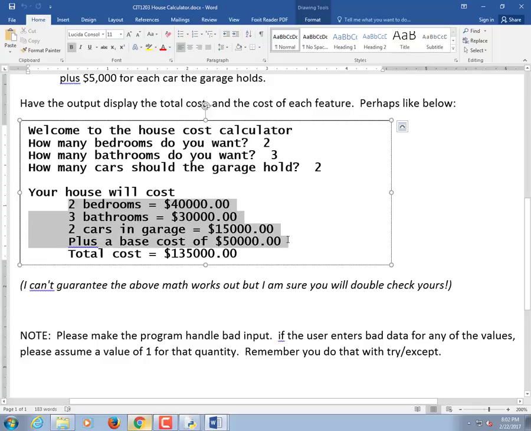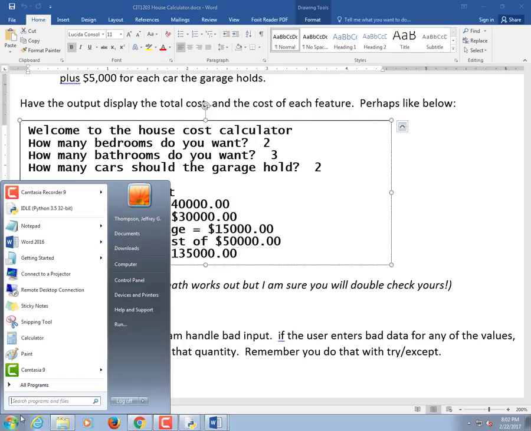Anybody want me to walk through how you would want to do that? Because I could, but if it instantly clicks, yeah. That's my question. For the try and accept, for the accept, that's where you write in what you want it to fill. Right. That's where you say you entered bad data, assuming 1 bathroom or whatever. So why did they choose accept instead of like assume? That's what they're called, exceptions. Oh, it's an exceptional case. Gotcha. Other languages have a different way of writing it.